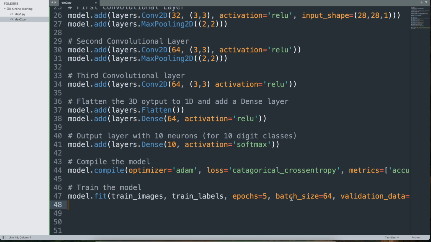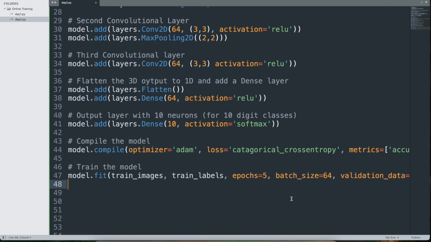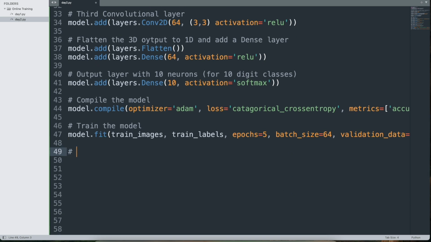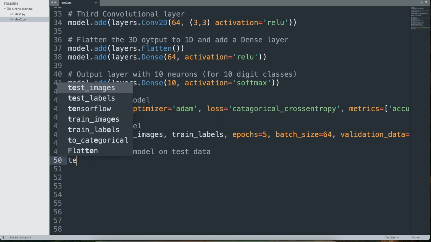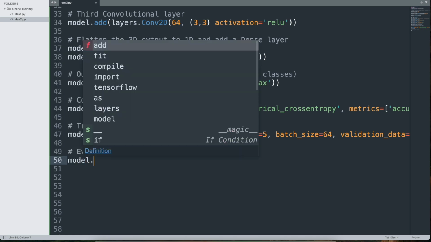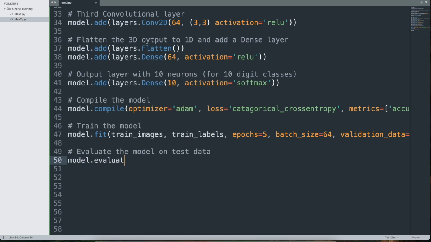Now, next step is to evaluate the model on the test data. So I will say evaluate the model on test data. I will call the model.evaluate function, and this function evaluates model performance on test data, returning loss and accuracy.